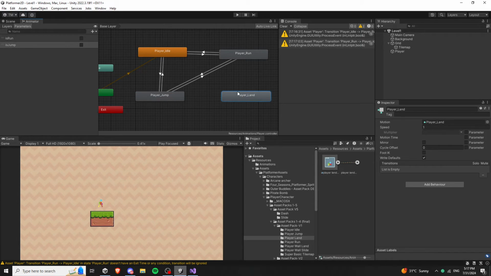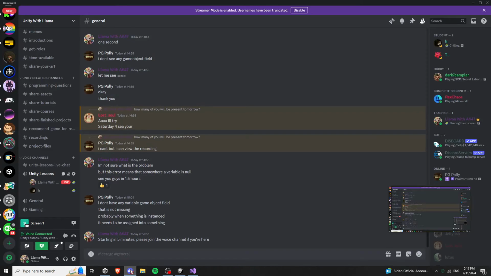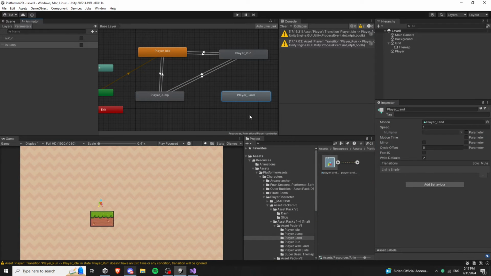I'm thinking how to integrate the land animation. So we jump and then we land.